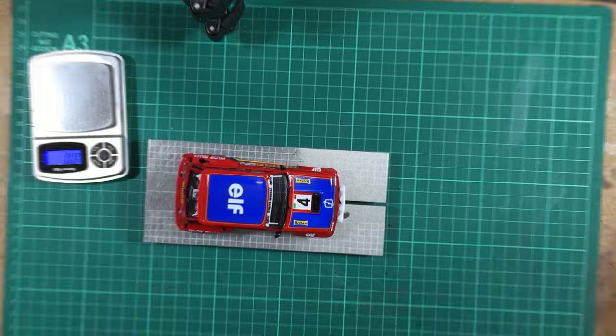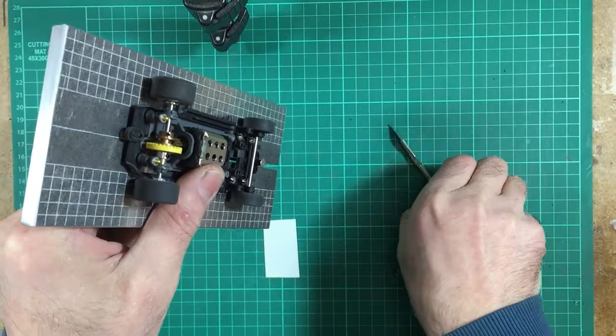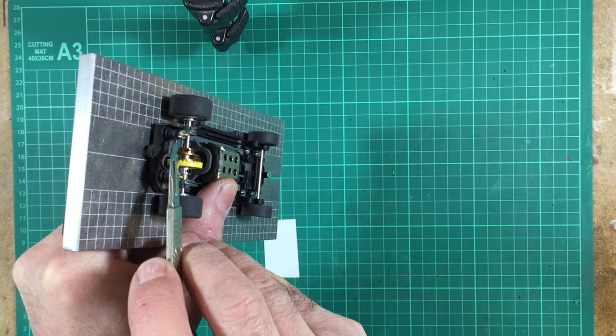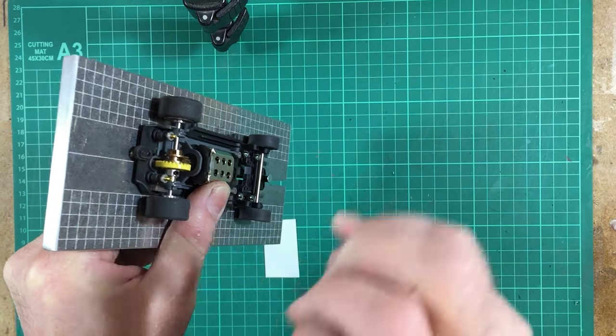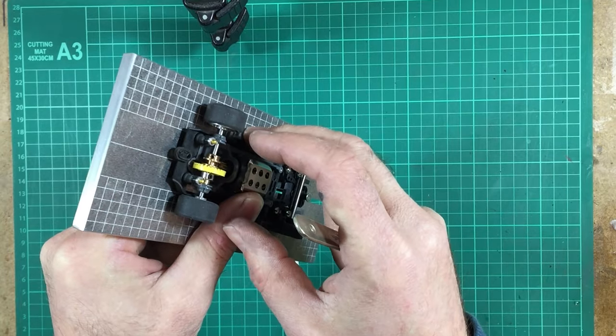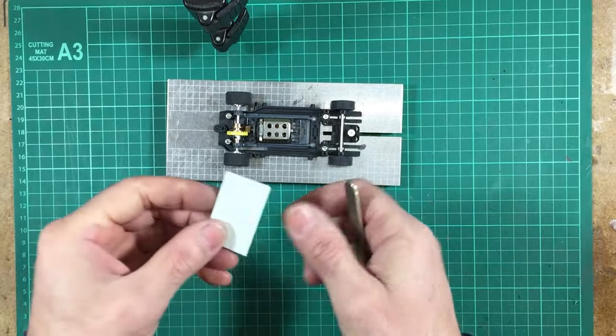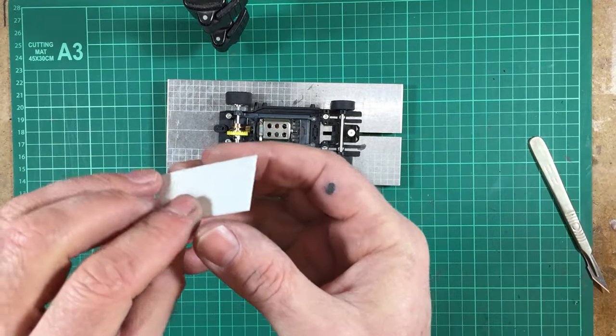Okay, so what I'm going to do now is I'm going to make two spacers to go underneath this spring and up against the back of the pod mounting hole there. And that will limit my suspension travel by the thickness of the piece of material that I'm going to use. And that piece is going to be this piece of 0.75 mil plastic card.